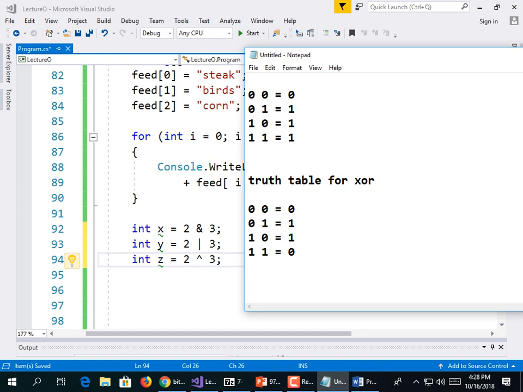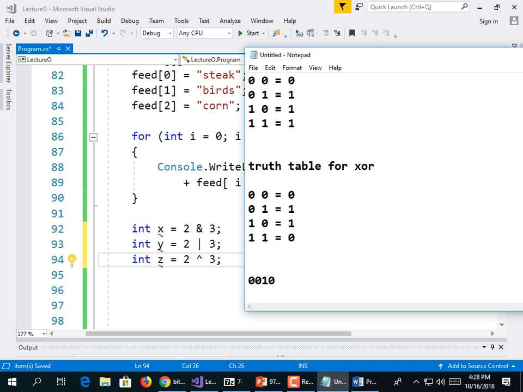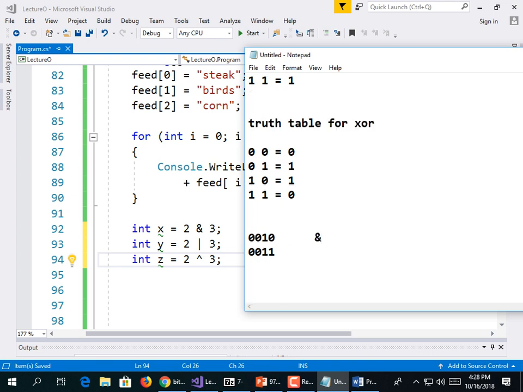All right, so if we're going to do 2 and 3, bitwise, a 2 looks like this. Bitwise, a 3 looks like this. So if we're going to OR those together, or wait, let's do AND first. Then the only time that they are 1s is when both of them are 1s. So a 0 and a 0 is a 0. A 0 and a 0 is a 0 in the second column. A 1 and a 1, okay, there's our magic moment. And then a 0 and a 1 is a 0 because those were ANDs.